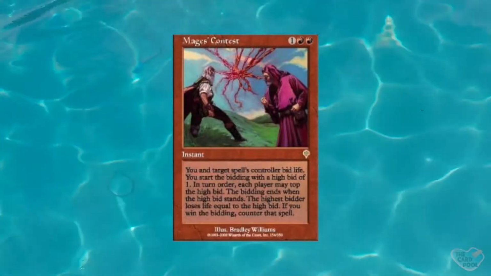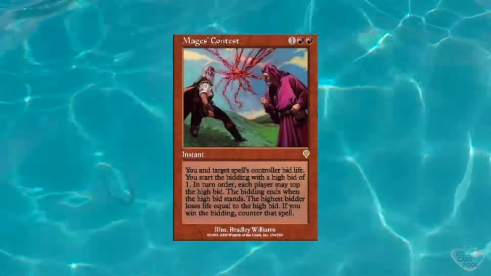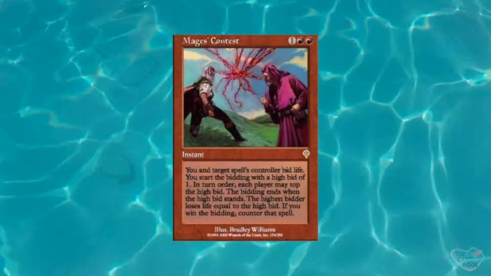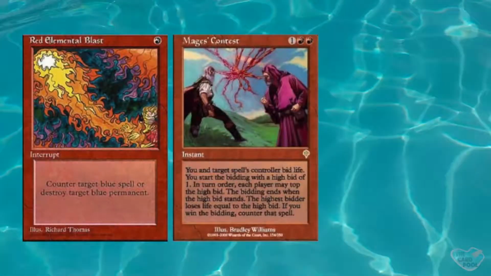If you're still with us after that wall of text, in short, what this card does is it makes it so that red now has access to a counter spell. And what that means is that no one is going to expect this to come, because who expects a counter spell in red? The only 2 things that I can truly think of are Red Elemental Blast and Pyroblast.